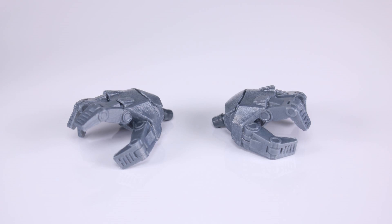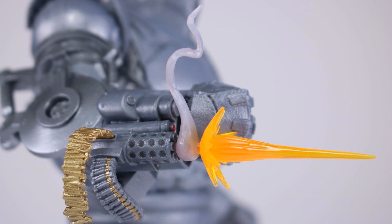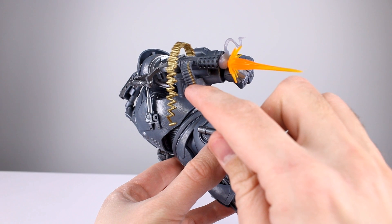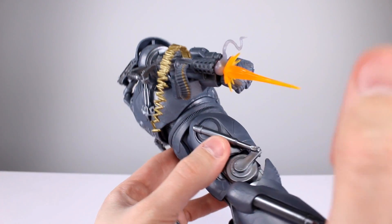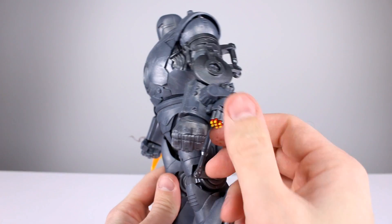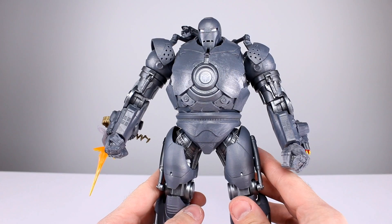For accessories, we get two fist hands and two open hands that have hinges — that's cool. You already saw the little rocket clip thingy; you can leave it on or take it off. We also get a smoke and blast effect — an Iron Man blast effect that pegs through the smoke — and the ammo being expelled from his gun. It's a little annoying that the ammo belt tips are painted gold and the spent casings are the same gold, which looks weird. Accessories get a 5 out of 10.